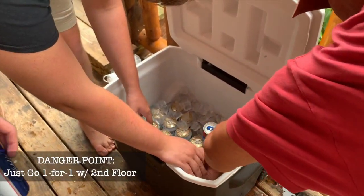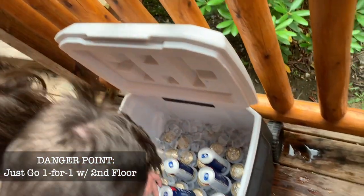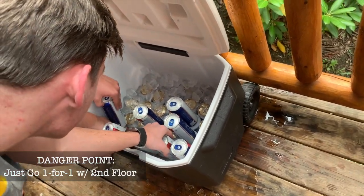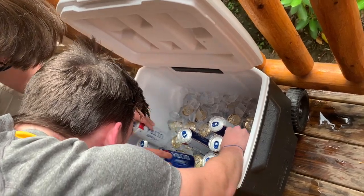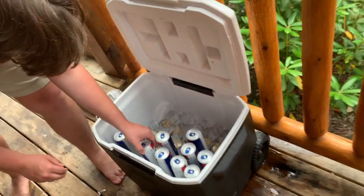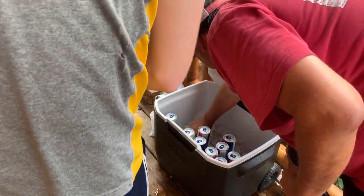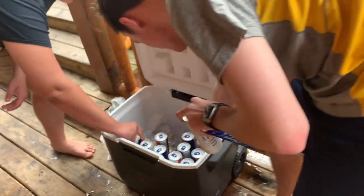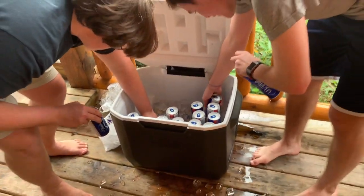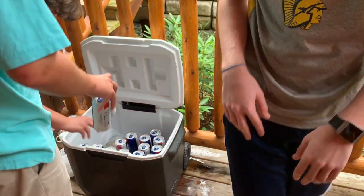You ain't got to have them perfect. Just sit them on that side. It's like a one-for-one deal — you ain't got to do two-and-a-half-for-ones. These are the Virginia Slims of beer, but just stack them on top of the Miller Lights. And your third row, you can just lay them flat because you can't stack a third row. But if you got some room, you can lay them flat on your third row.